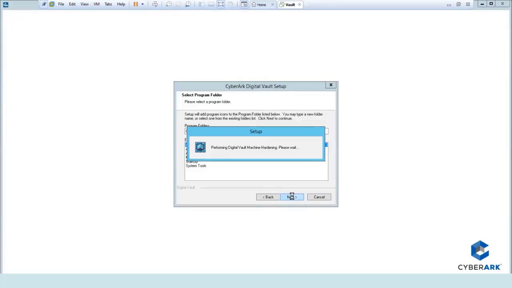But once the hardening happens, only 32 services, including 6 vault services, will be running, and all the remaining services will be disabled. Apart from that, all the firewall routes will be blocked and only port 1858 will be allowed.